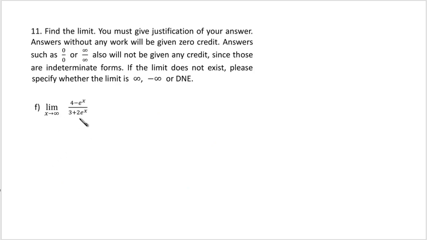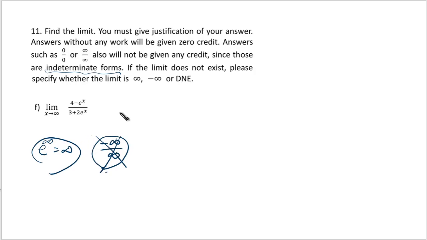Now let me show you another one that's very similar to the one that we just did, except that this time we have x going to positive infinity. Now I said that e to the infinity is infinity, so really it's e to the infinity here, e to the infinity here, and overall it looks something like negative infinity over infinity. Because e to infinity is infinity, there's a minus sign. However, this is again what we call an indeterminate form, so it doesn't really help us knowing this.